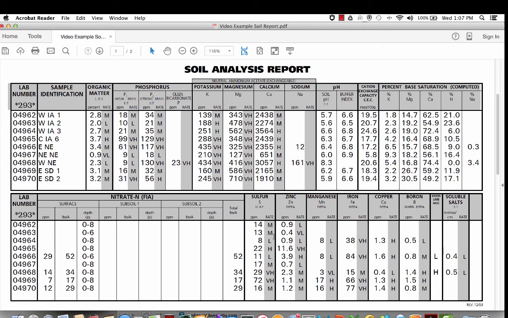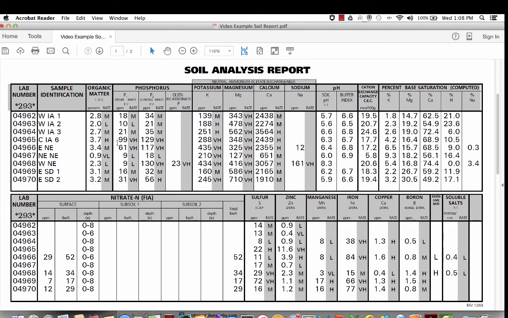But then I go look down at the zinc on this sample, and this is the fourth sample down with the 99 parts per million P1, the 129 parts per million P2. We go to the zinc and we're at 11.6 parts per million, which is very high. Those numbers combined would make me think that this is probably a field that's received quite a bit of manure in the past. So recommendations in the future would probably be very little application, and let's try to mine those numbers back down to lower numbers anyway.